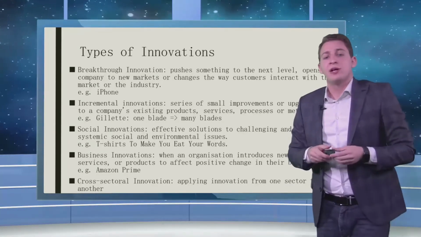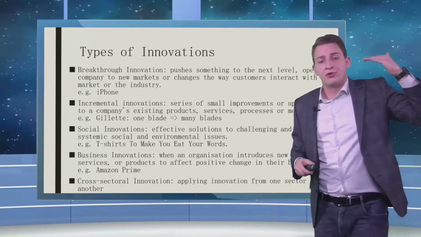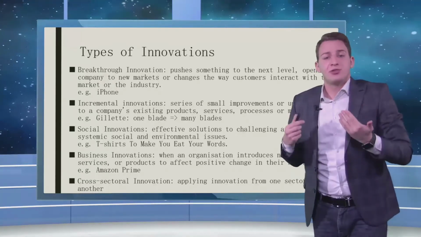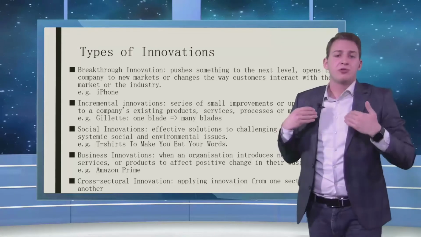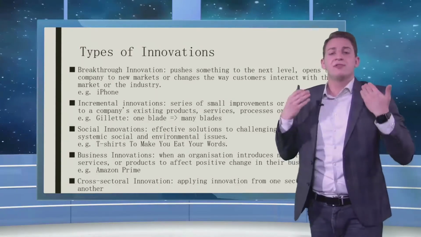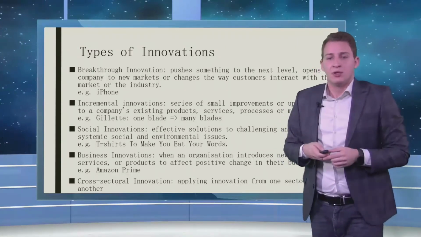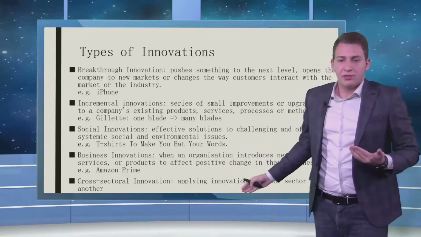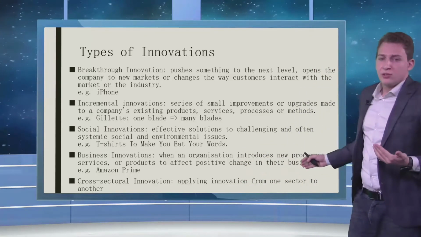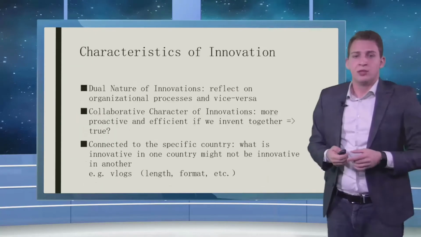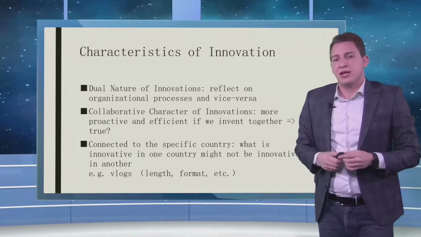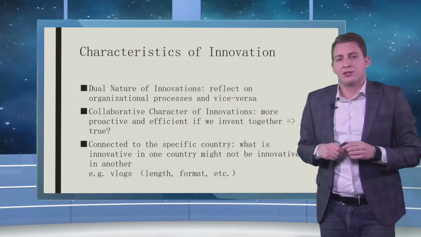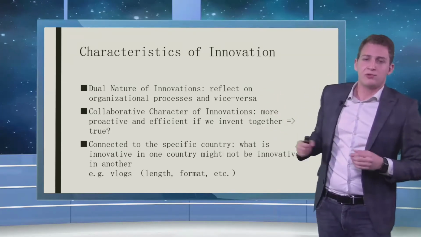And now you have to actually keep the level of your service, and it has implications for the way that you manage people, the way that you structure your business, the way that you incentivize your workers, etc. And finally, we have cross-sectoral innovation, which means applying innovation from one sector to another. So innovation has many characteristics, but some of the main ones are listed here on this slide.